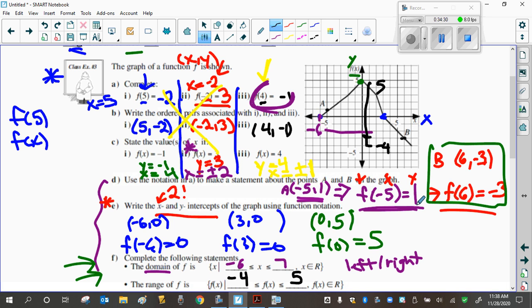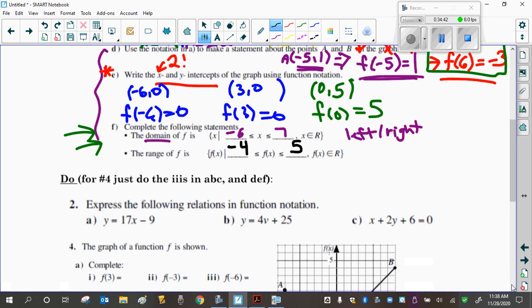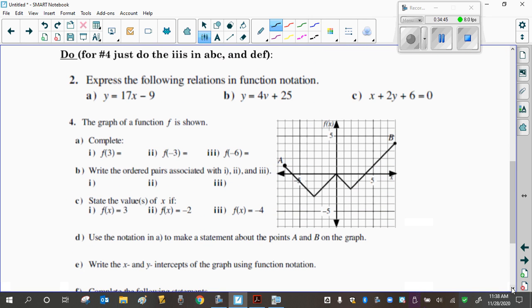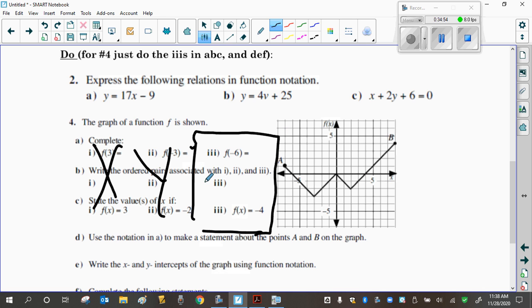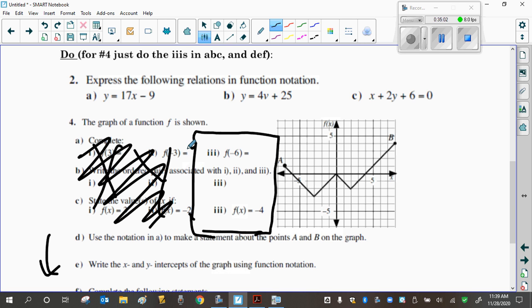To give you some extra, actually not even homework, to do right now. So you've got the bottom of page 39 to do on your own right now. Actually, let me pop that. So for number 4, you don't have to do these ones. Just look at x, y. You just have to do this box here. So you just have to do the 3's in number 4 and then answer all the questions, of course. If you want to, you can do the extra questions as well.